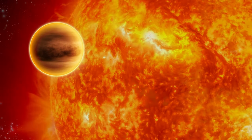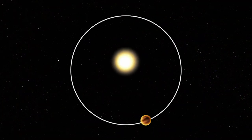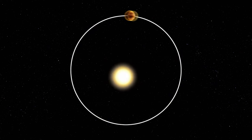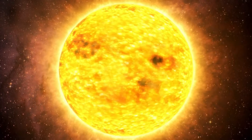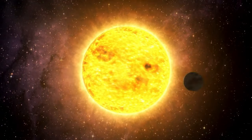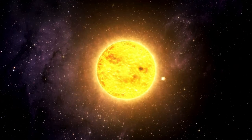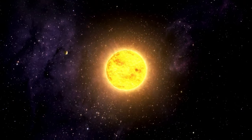If a star has a planet orbiting around it, gravity will pull on the star, causing it to wobble back and forth. Although this wobble is slight, in some cases it can be measured from Earth, which tells astronomers where there are planets, how far they are orbiting, and how massive they could be. Once astronomers perfected this technique in the 1990s, they began to see evidence for planets around many nearby stars.